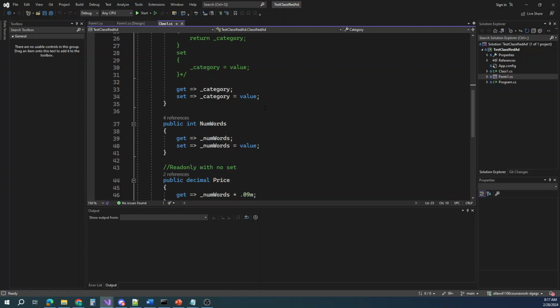So for the most part, that's all we'll be doing with these classes: putting properties, methods, and constructors in them. If you look at page 379 in your book, that gives you a good breakdown on what a class looks like and the different parts of a class. So if you're confused on this or questioning it, I would look at page 379 in your book.